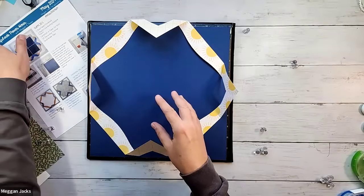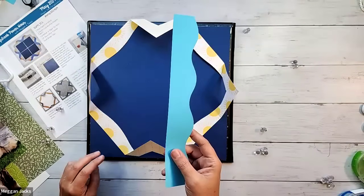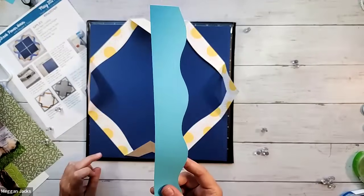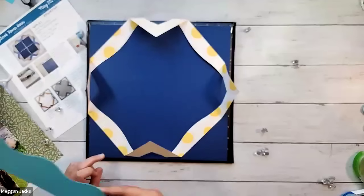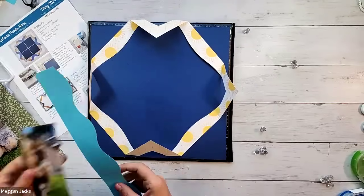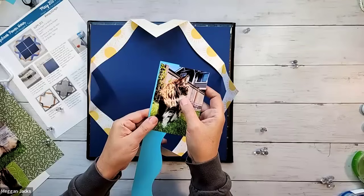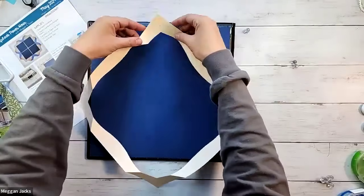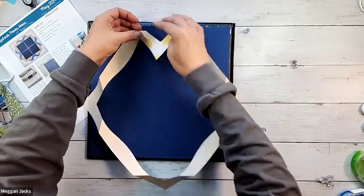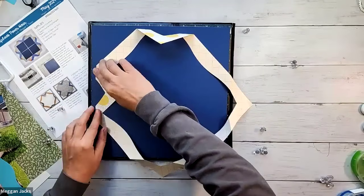And I also think what I might do, just for a little more added detail, I might come in with the lunar blue that was from the most recent cardstock buffet. I think that would look really pretty as just a little bit of a pop of color behind those photos. But first of all, I am going to flip this over, to get a little more of that sunshine showing on the paper.